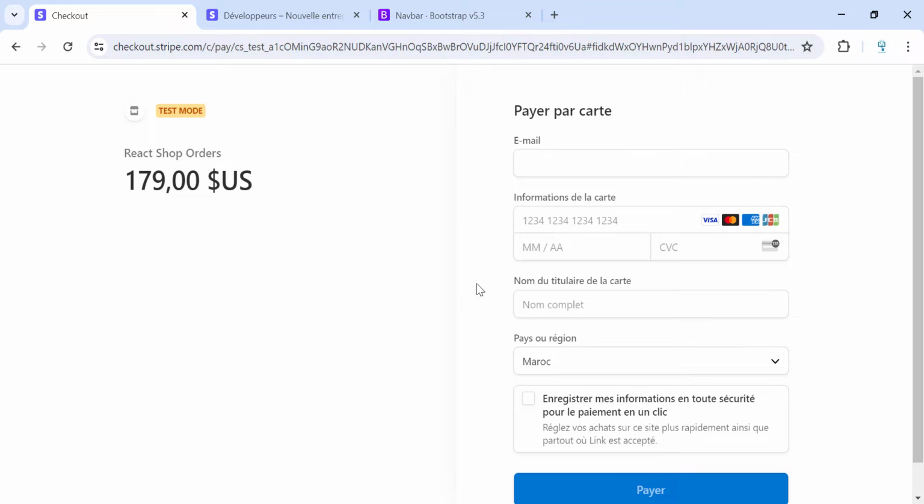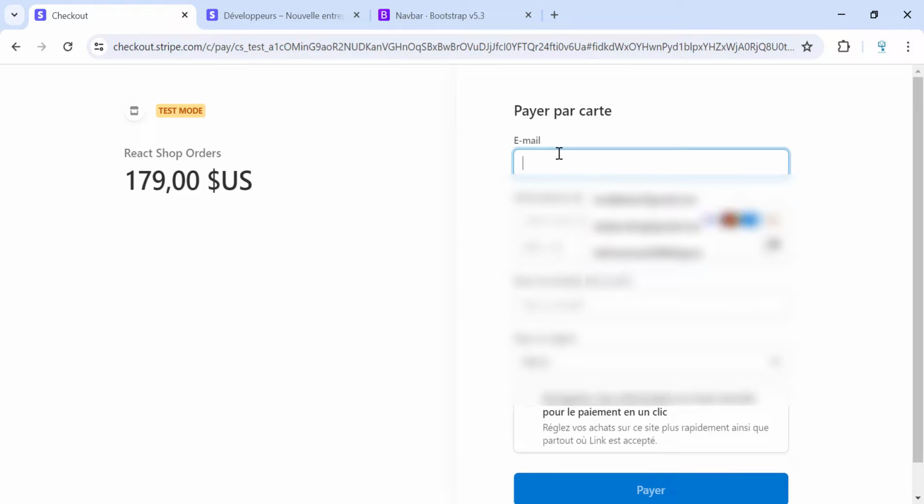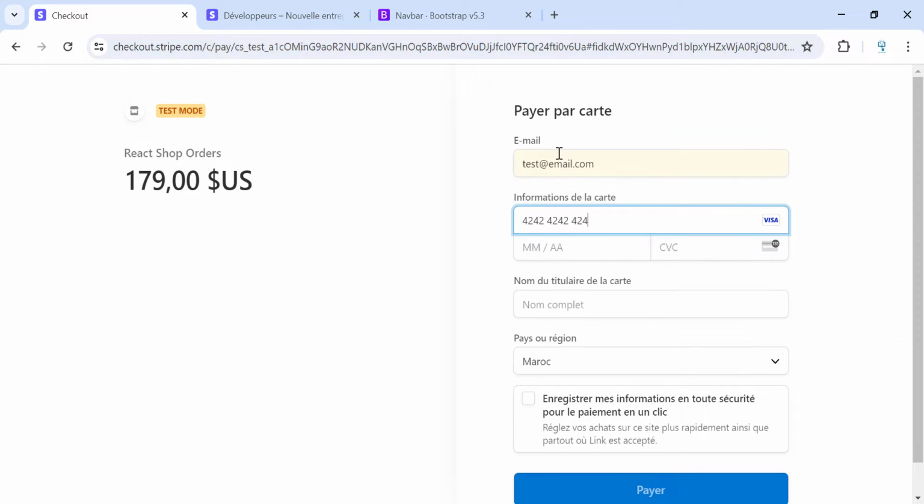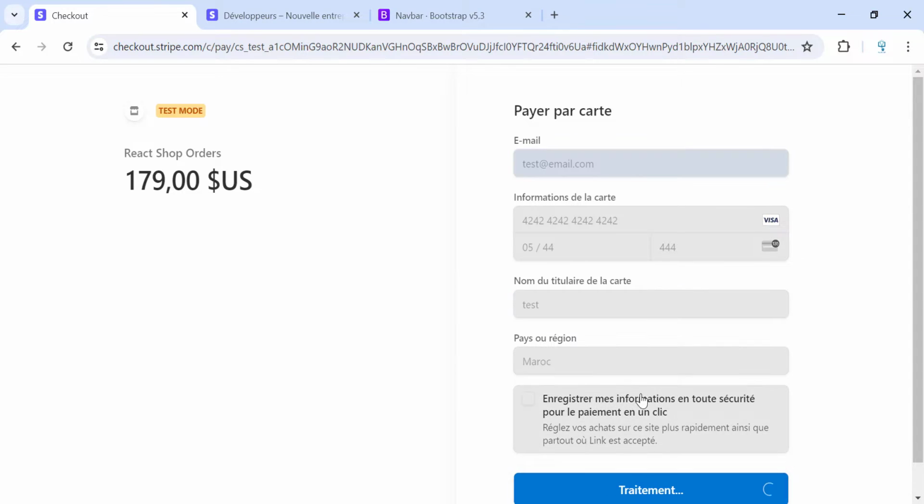So let's pay now. As you can see, we have the form. Let's add an email. Let's add the test Stripe card, the test code and test name, and pay now.